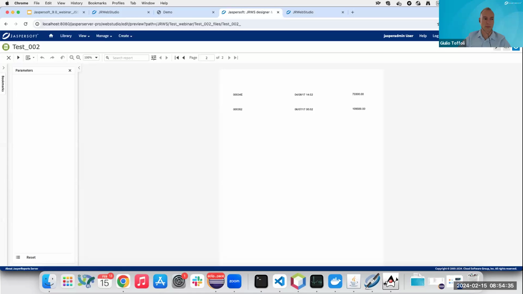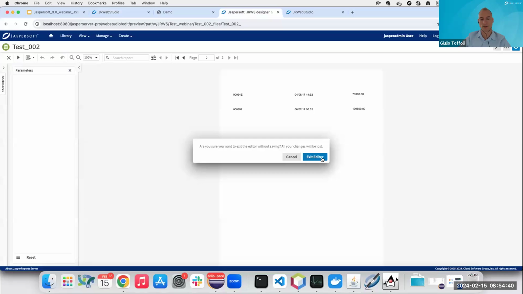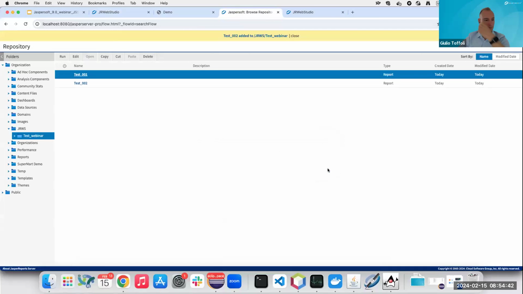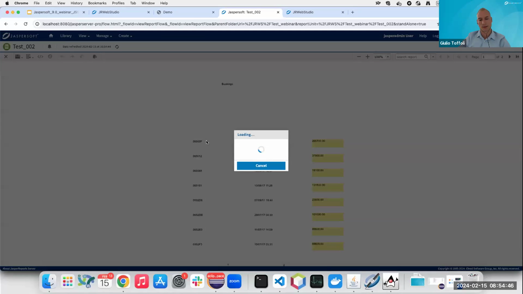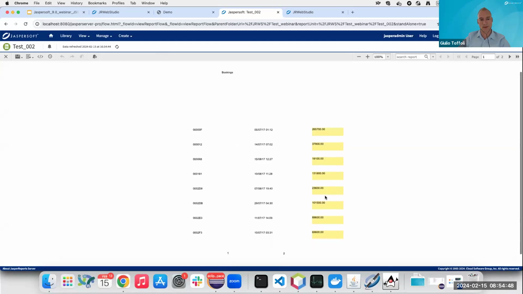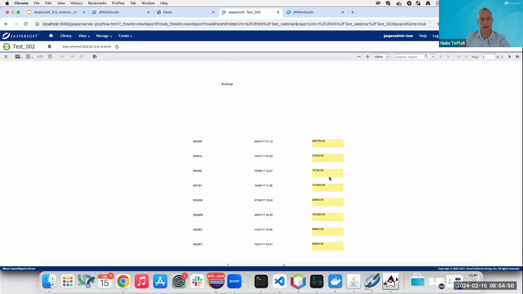So I can simply close this, exit the editor, run test 2, and I see that what I'm looking at is the report unit modified through JasperReports Web Studio standalone.